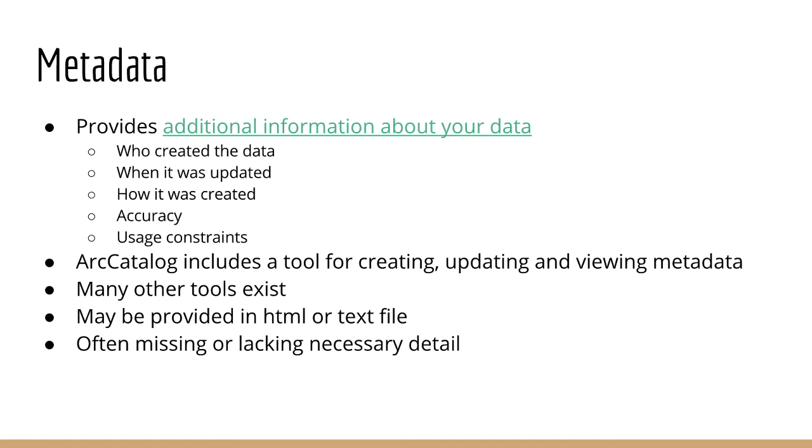Next thing I know, they're calling me every day saying, well, what about these attributes, and what's the spatial reference, and when was the last time you updated it, and how did you create it? So metadata gives information about the data. State, federal, county organizations are required to provide metadata by state regulations, which is good. ArcCatalog has tools for creating and updating and viewing metadata. There's a lot of other tools to do it.